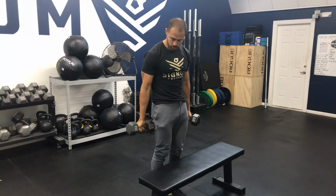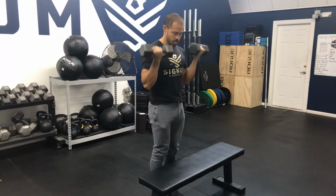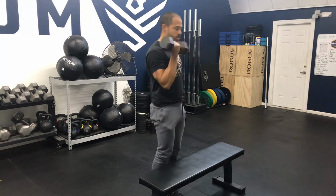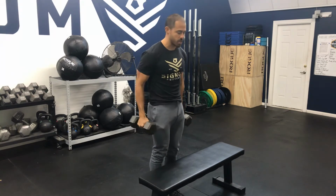Okay, you want to keep your elbows in tight and then simply just curling it up to about shoulder to chest level. You can perform these alternating like I am here. You can perform these dual right here. But what we want to avoid is using an excessive amount of body English like such to get the dumbbell up. If you are, just simply try and back the weight off to where you're staying relatively tight on these.